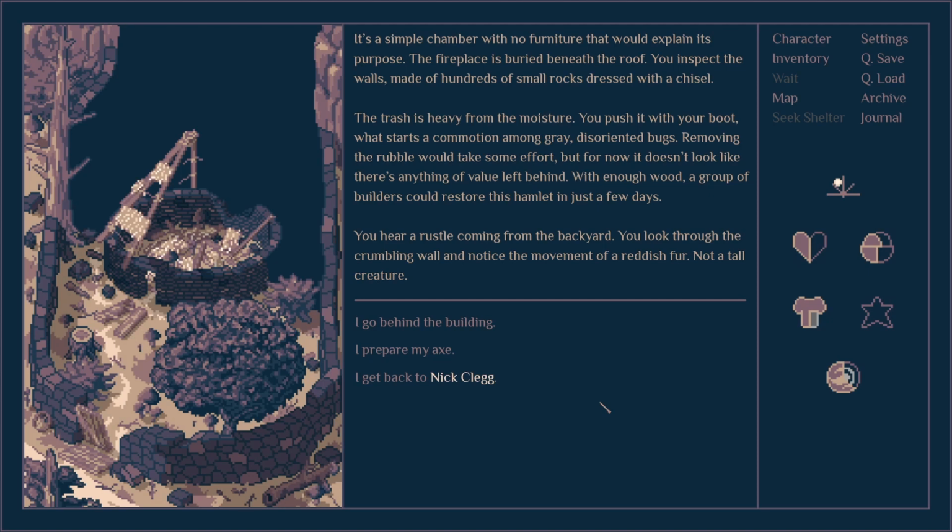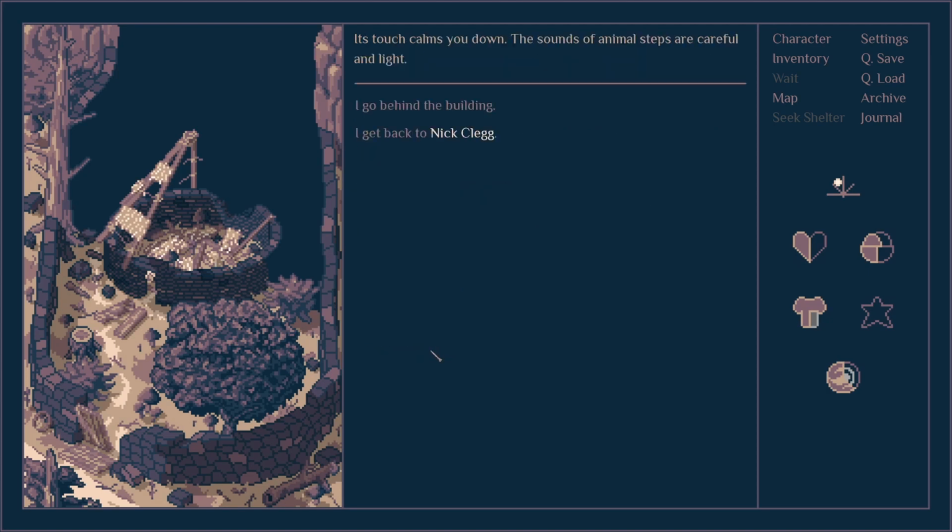You hear a rustle coming from the backyard. You look through the crumbling wall and notice the movement of reddish fur. Not a tall creature. I prepare my axe. Its touch calms you down. The sound of animal steps is careful and light. Okay, I go behind the building.